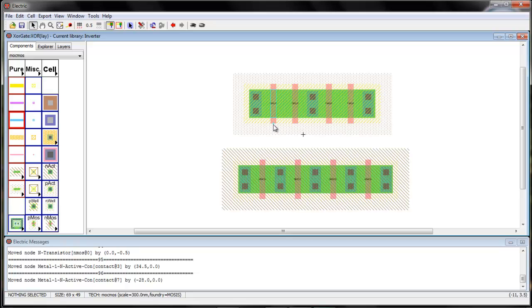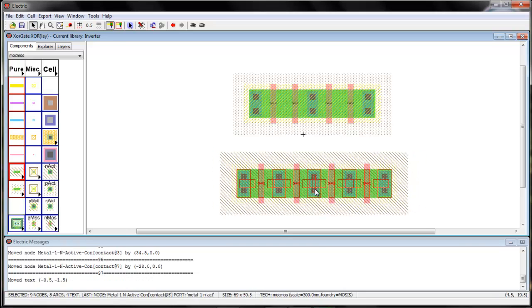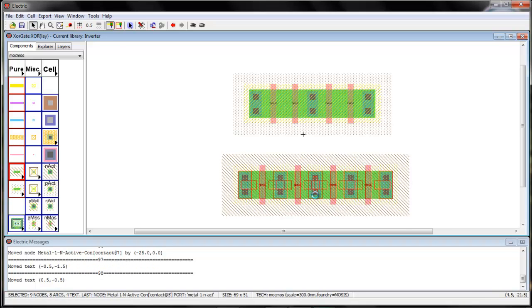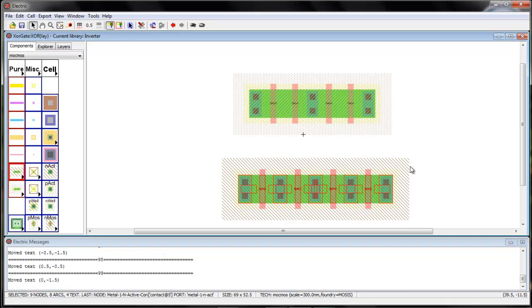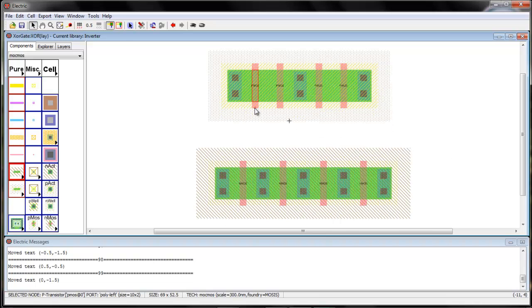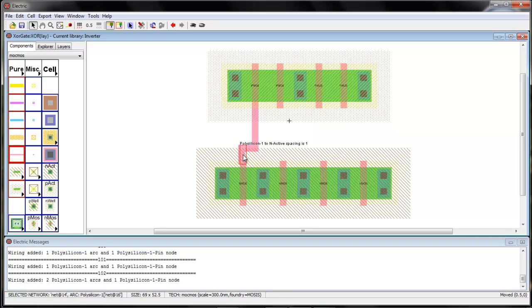Okay, so let me just select all of them and bring them a little more down for safety so that no region overlaps. Now fill window, left click, right click, and then right click.